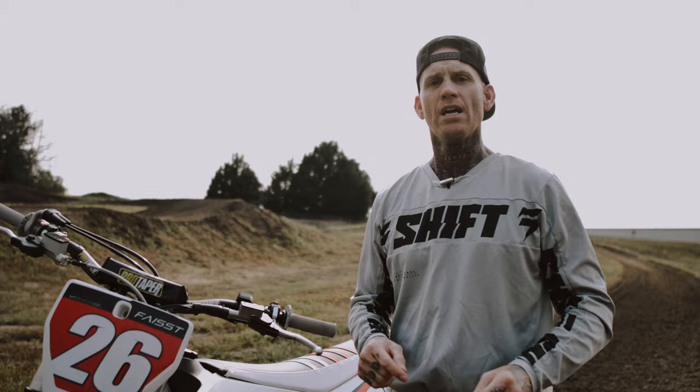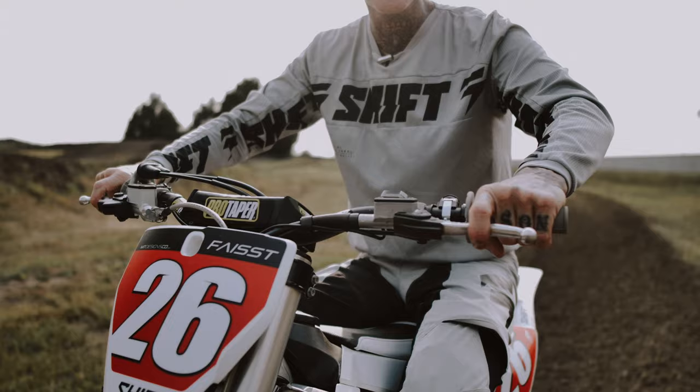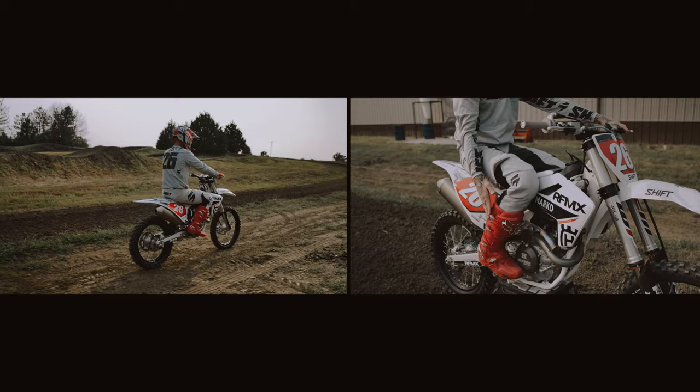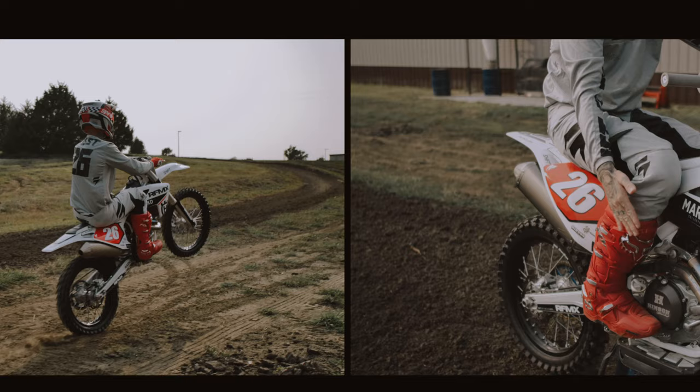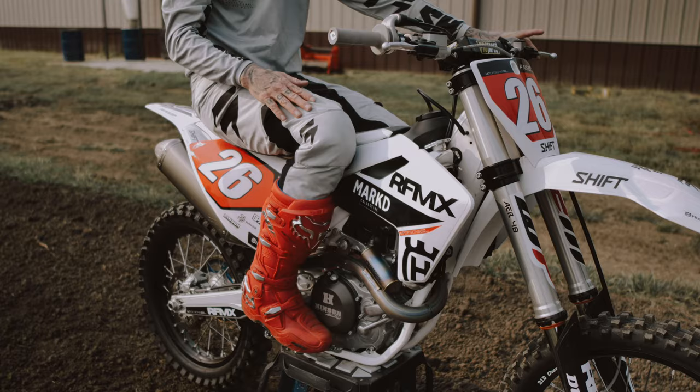So when you got time at home, work on your wheelies. For an imaginary slow wheelie here on the stand — we would be creeping at a very low speed. We're gonna pull in that front brake and clutch, compress that front end just a little bit. And now we're gonna release the front brake and clutch at the same time and roll on that gas, sit back as we're doing that. So as I sit back and wheelie, I instantly go from balls of my feet to moving my foot over the brake pedal. This is how I keep myself from falling out backwards — if the front end comes too high, I put on the rear brake and it drops the front end down.